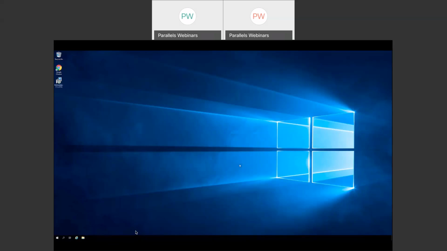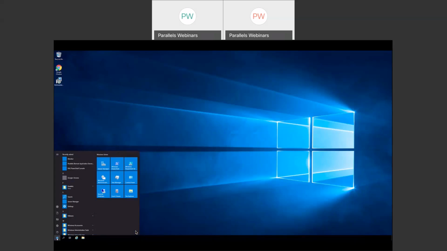Now what? Okay, yeah, the product installed, it just, the console didn't launch for whatever reason, probably because you unchecked the box. But it's here. If I go down to the start menu, right here, there's the Parallels Remote Application Server console. And since I'm here, I'm going to go ahead and pin it to my taskbar. That way it'll be nice and convenient for me. And I'll go ahead and double click it, and we'll launch it.